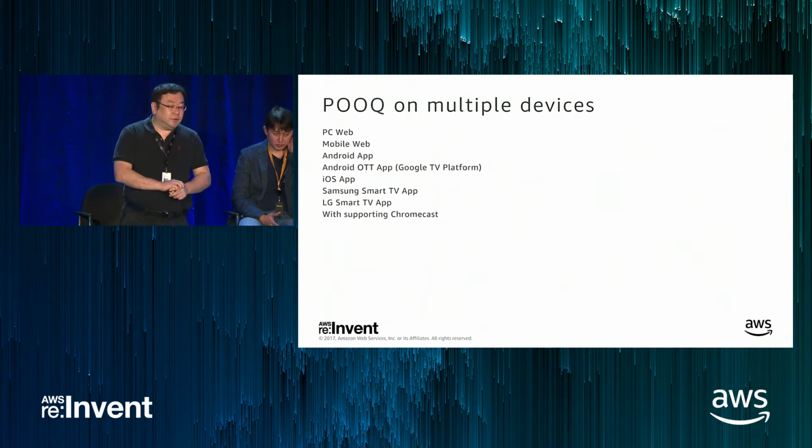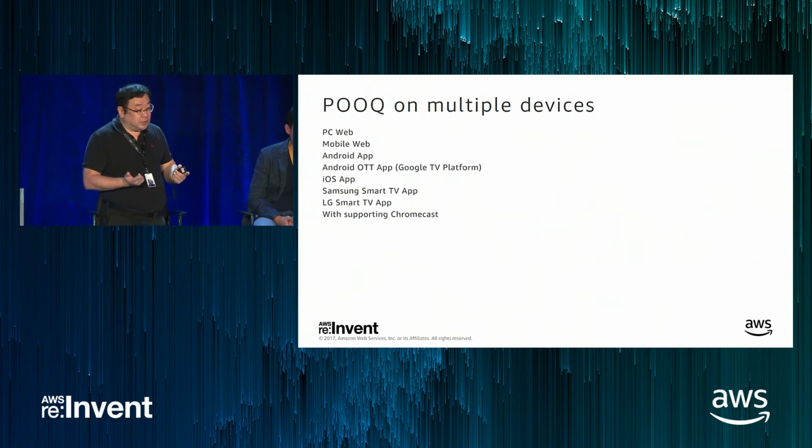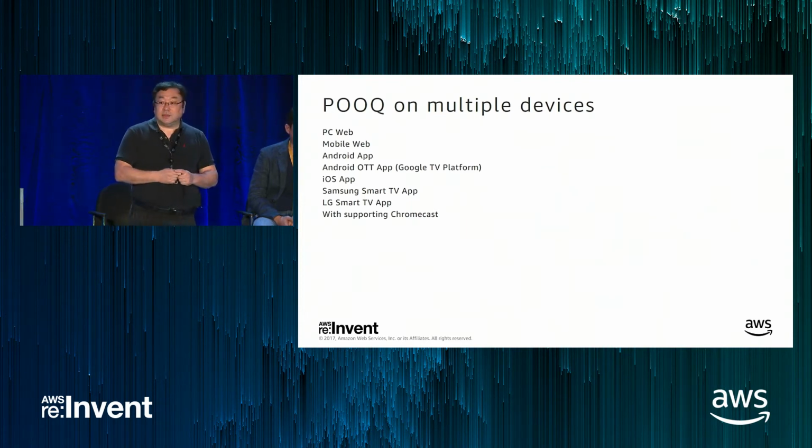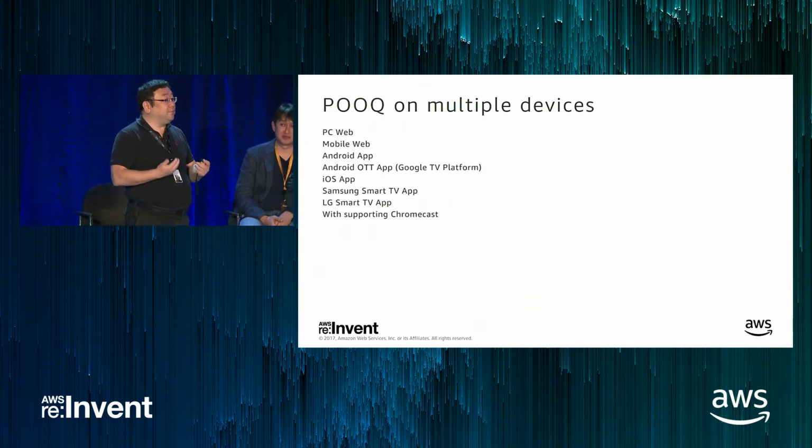And we are on multiple devices. We have PC web, mobile web, Android, and so forth. Funny thing is you can see that there's a Samsung Smart TV app and an LG Smart TV app. Those are not Android apps. For Samsung, that app is on top of the Tizen operating system, and for LG, it is on top of webOS. So we had to build all of those because our customers demand all kinds of different things. But you may not find Apple TV on here because Apple does not sell the Apple TV in the Korean market. So some of our colleagues are dying to have an Apple TV up and running, and they even made their own prototype by themselves.